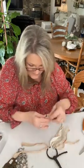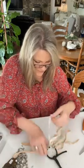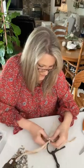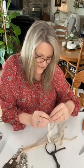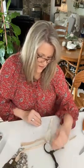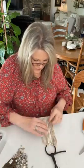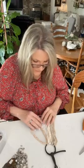Boy, that's so close to long enough. But if I tie it, it's going to shorten it. It's all right. I'm going to go for it. I can still cut the length of all of these because I like the white just for contrast. So I'm going to tie it as tight as I can. It's lace, so maybe it'll stretch down. And I need to spray it. I don't have any water here. I just have my coffee.